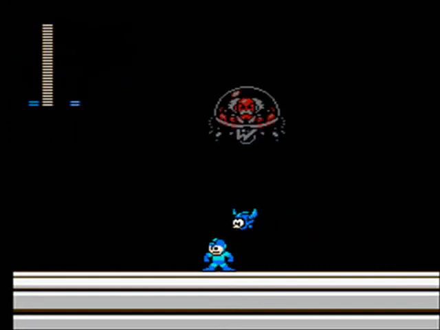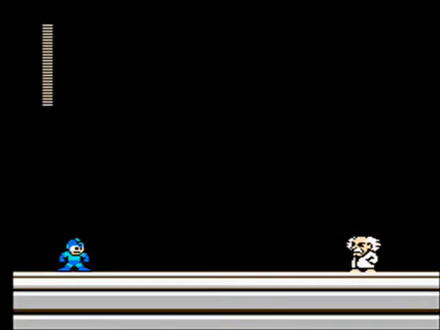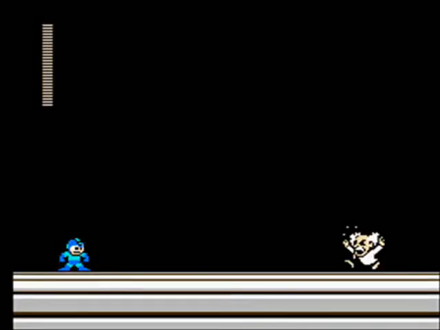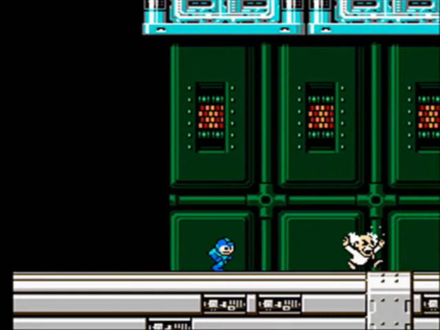Wily will be down and out. And there we go. Time to check out Mega Man 5's ending. I always found it kind of funny that Dr. Wily's hair sticks up in the air whenever he's running away from Mega Man.